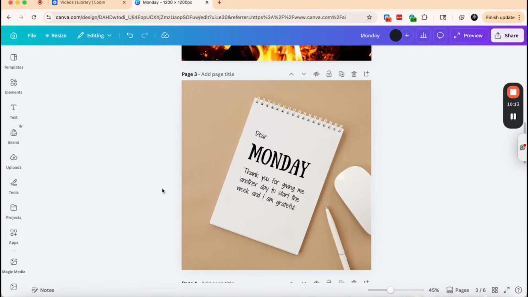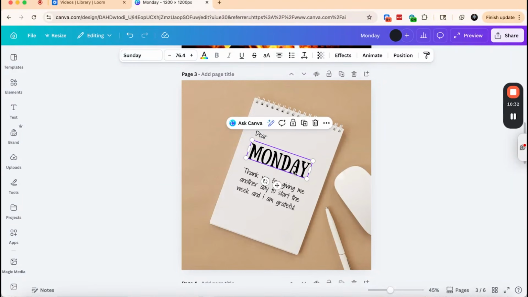Next up on the list is motion text. So you can quickly add motion to a text, whether that be for a graphic that you may be creating, a digital invitation that you may be creating, or something to share on social media. So what you're going to do is select the text that you want to put motion on. Now, it does have to be an actual text. It can't be an image of text. It has to be an actual text box, because you have to come up here to where it says effects.